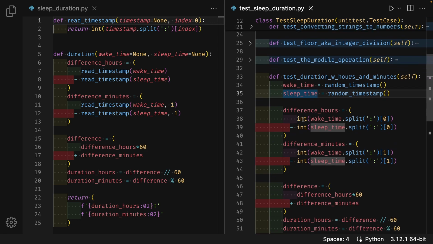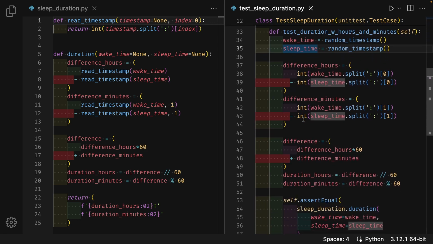I test duration calculation to make sure that the function returns the right difference between wake time and sleep time, and converts it to a timestamp format by using floor or integer division to get the hours, and the modulo operation to get the minutes.